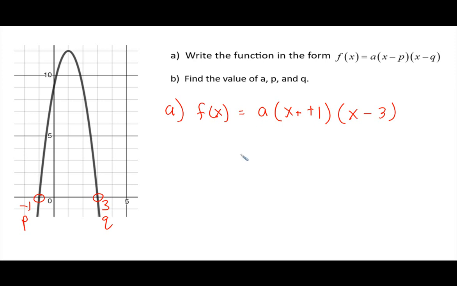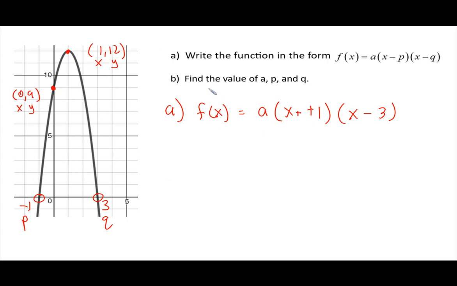To find the a value, we just take any point that's on the parabola and plug in the x and the y. For example, I can use this point right here, because the coordinates here are 0, 9. This could be my x and my y. I can plug it into the problem and solve for a. Or you could use a different point. It doesn't matter. You could use any point that's on the parabola. You could even use the vertex. The vertex is at 1, 12. You could use this x and this y as well. So you can use any point as long as it's on the parabola to solve for a. I'll just use the 0 and the 9.